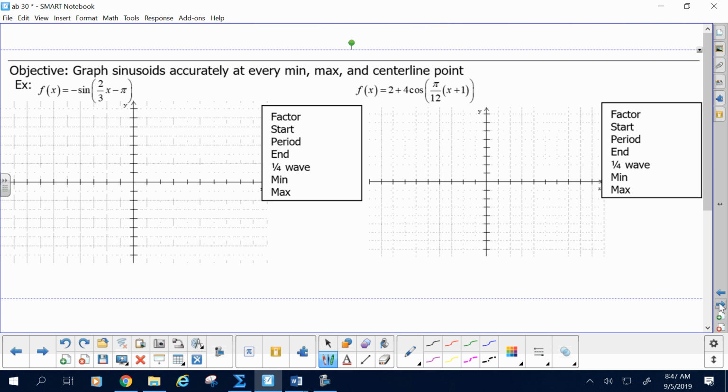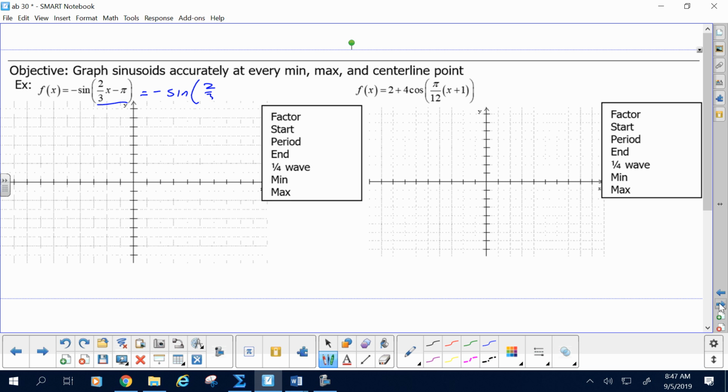All right, let's review 6 trig graphs. You should be able to graph all 6 trig functions. I'm going to emphasize once more what I want to see. I know I've done sine and cosine, so this should be a review. First thing you should do is factor if it's not in factored form. Saxon rarely messes with you here, but I will. So this needs to be factored.